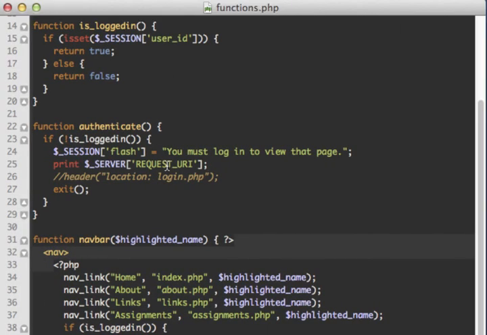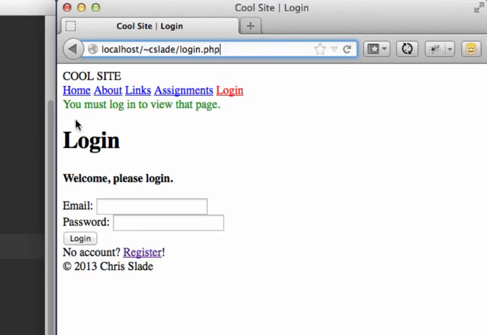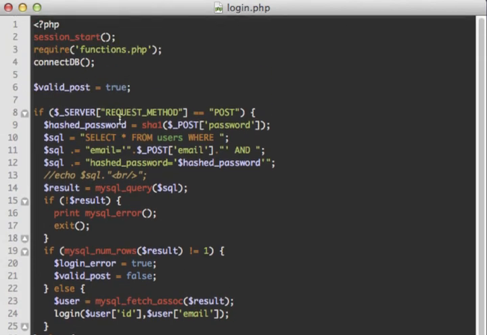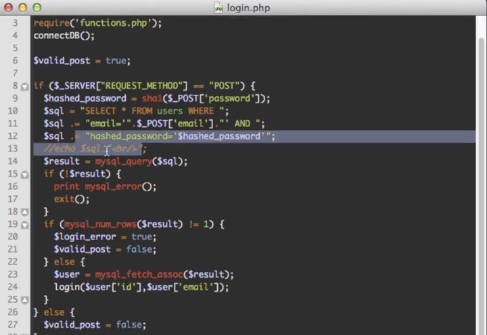So this is the page that I'm trying to get to that's protected, and I don't have permission to get to it, but we can save that page in the session so I can remember it later. I'll save it as the protected page right there, equals the request URI, and now that it's saved away, I can redirect them to the login page. So refresh this page one more time. Now we see you must log in to view that page. Now let's pull in our login code right here. This is the code that logs us in. So if they post, we go ahead and check the database to see if we find a user with that email and password.